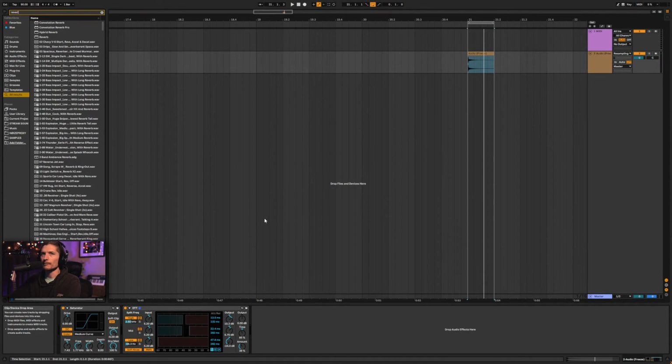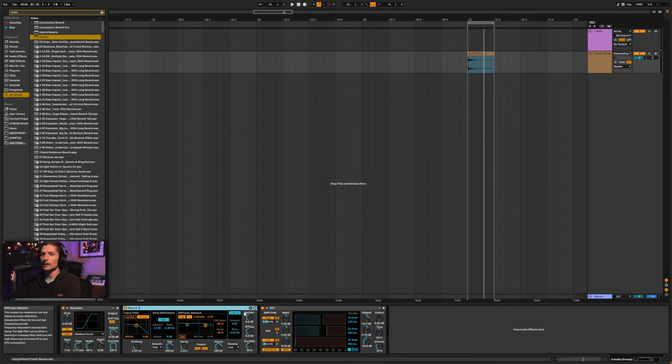And then let's add some reverb, but not the kind of reverb that you think of. It's not going to be long. We're actually going to turn the decay all the way down. This is a little trick I learned from Virtual Riot. Turn the decay all the way down. Density up. Pre-delay down.